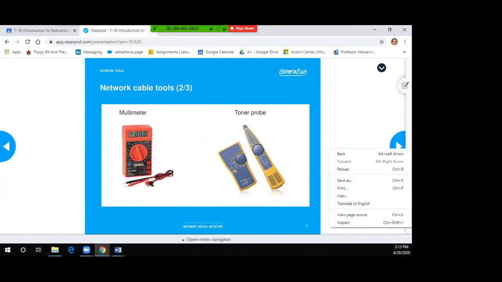The next network tool is the multimeter. That's the guy that gives you those ohms that I was talking about, and it can help you check the electricity. Usually that's more for coaxial cables, looking at the ohms and having an ohm reader to be able to determine. The other one coming up is a toner with the probe. The toner is a device that you connect your network cable to. Usually, if it's connected to a switch, good luck, because the switch will eat up the tone sound. So you have to be very careful with that.